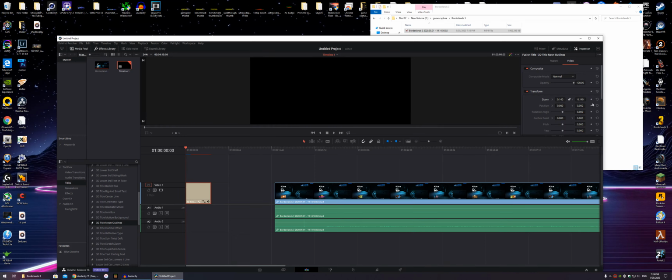Put that at the start. Just click those two to keyframe, or just even this one. If I drag that all the way over here and then go back out like that, and there we go, we've keyframed that. So yeah, you can just play around with it. It's pretty easy software to use.